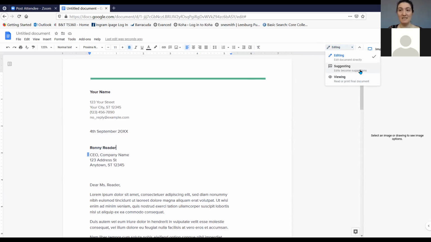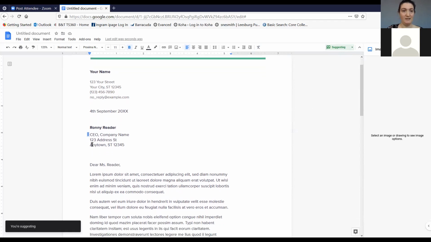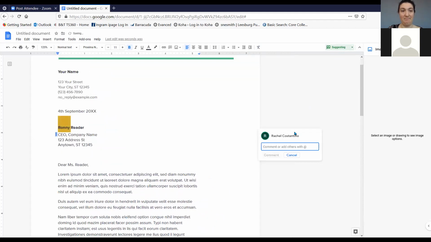So it's not actually changing anything, but it's leaving a suggestion there for future changes, somewhat like commenting. So if I hit that, you'll see now it says suggesting. So I can highlight this, let's say, and then you get the option to add a comment. So once again, I showed you, we could say, you know, that's spelled wrong, it's meant to be Ronnie, something along those lines.